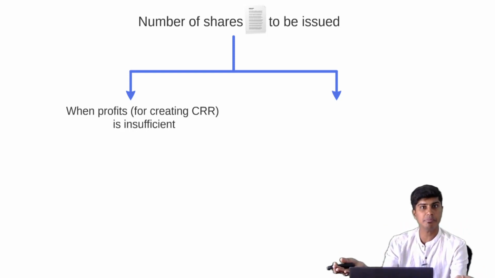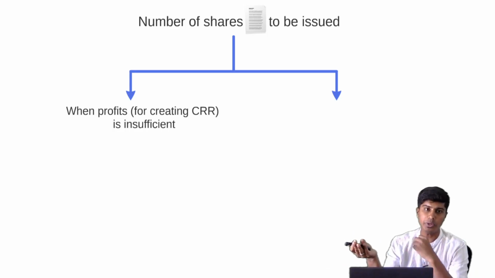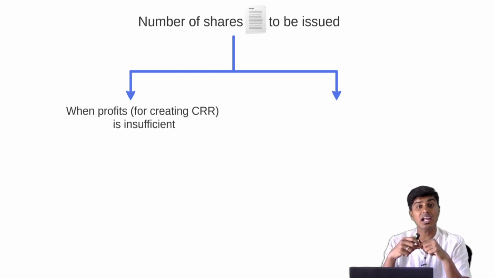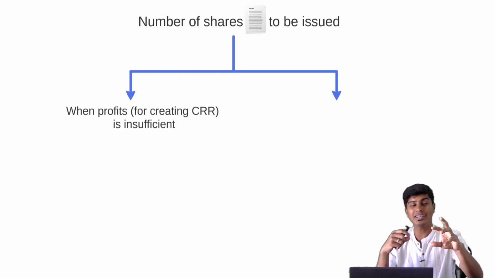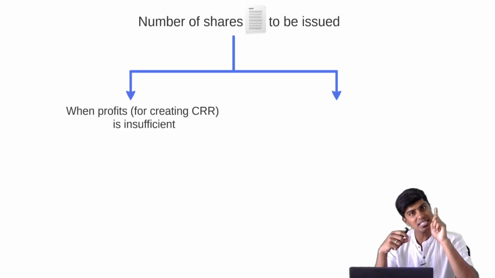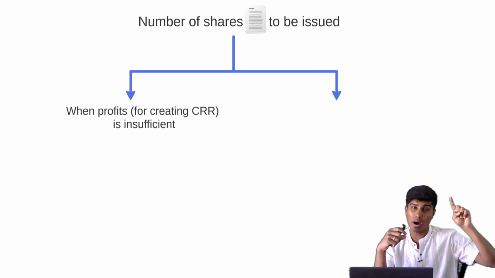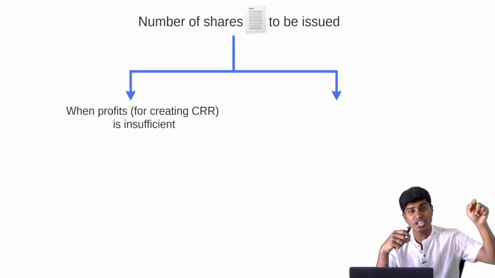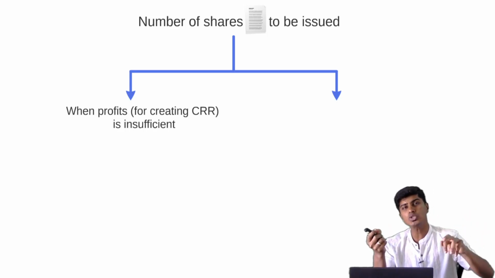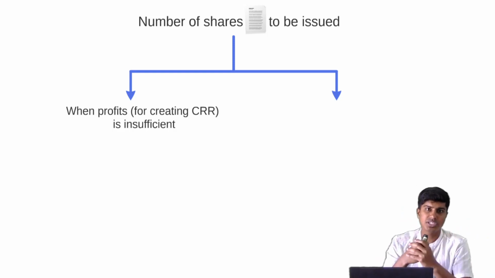So you'll say, sir, sufficient money. Yes, cash of 1 lakh will be used, capital will be redeemed. But when you redeem the preference shares using cash of 1 lakh, which is there in the balance sheet asset side, you have to create CRR. CRR should be created to the extent of the nominal value of preference shares. In this case, it is 1 lakh. So you should have 1 lakh rupees available in general reserve and P&L account, individually or together. What if there is only 80,000 available in general reserve and P&L account?